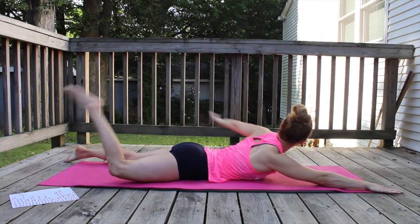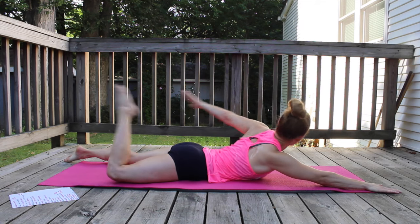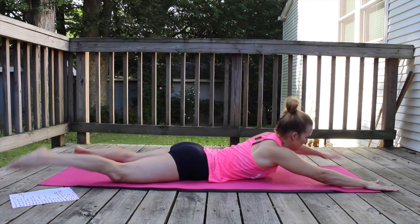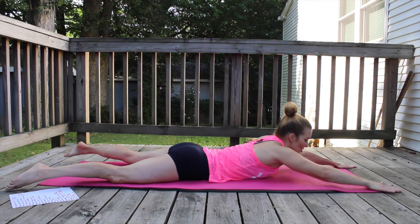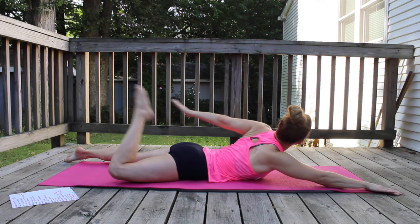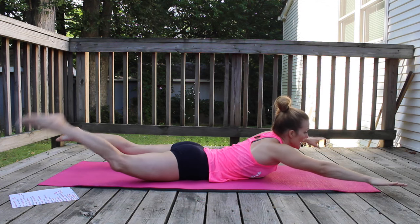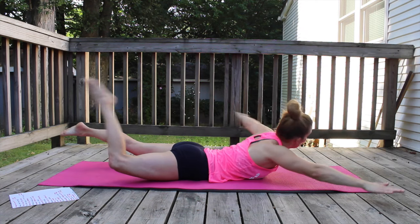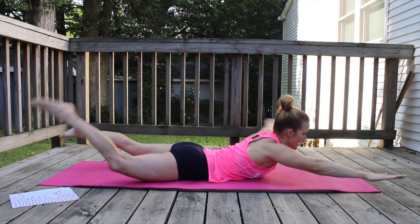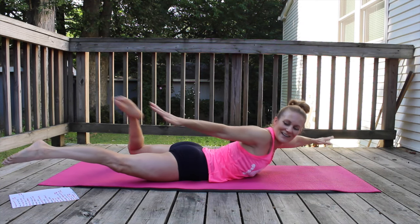Nice. Getting the lats into it too. Come on, just a few more. You can do this, right? Oh, for sure. If you want it more challenging, keep those legs, those feet and hands off the mat. That's the next level. Take it or leave it, it's up to you.